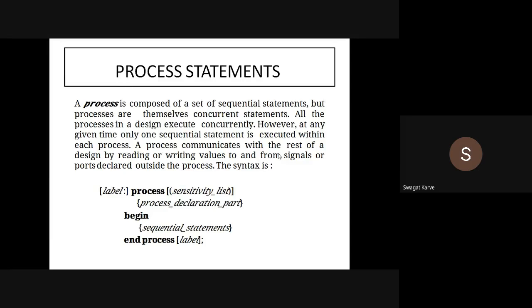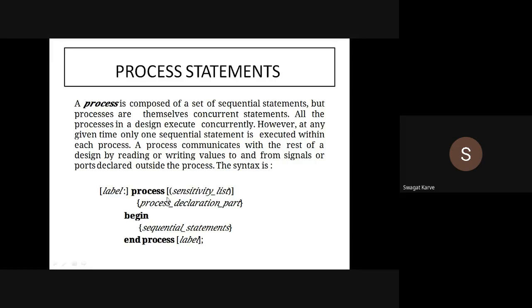Now what about its syntax? Now process. See, this label part you need not mention all the time. This label part is there if you want to give a label to that process, or simply you can write the process directly, no problem.